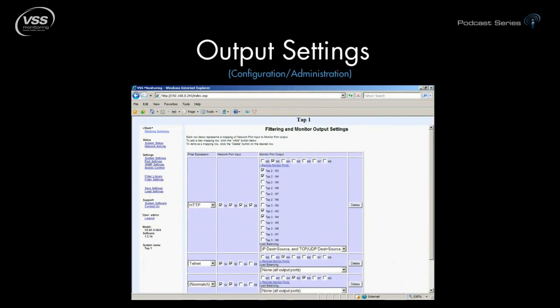You can see on the filter and monitor output settings page of this tap, vStack Plus has been enabled. There's several taps in the link, and your filter page automatically shows those remote monitor ports across the vStack Plus links to those remote taps. And those remote monitor ports behave as if they were local to the box that you're filtering network input data on.